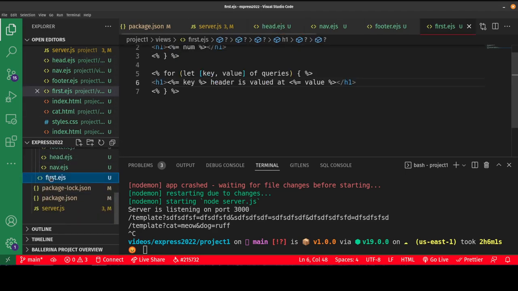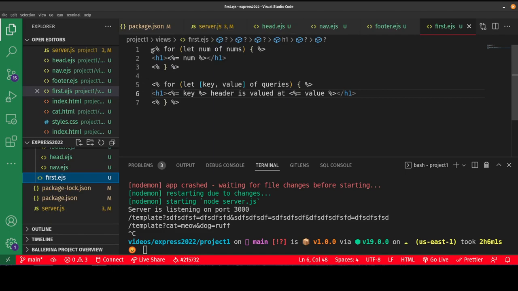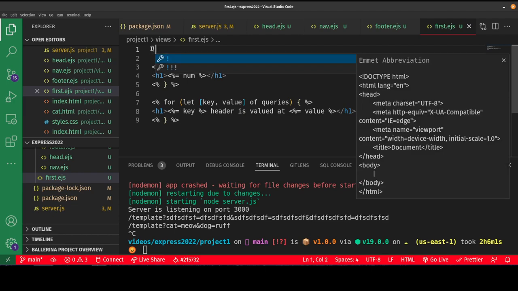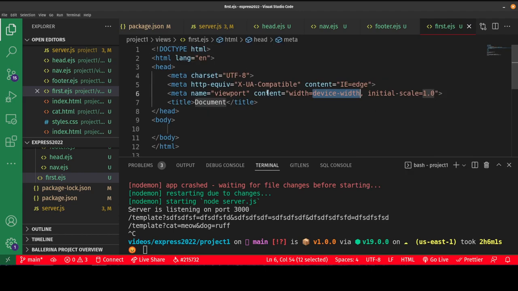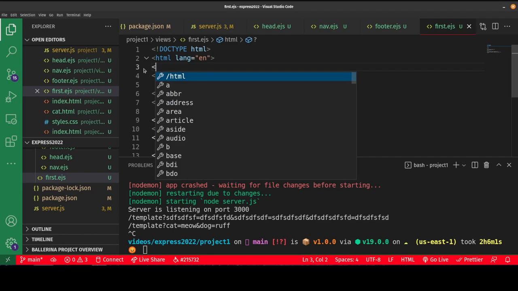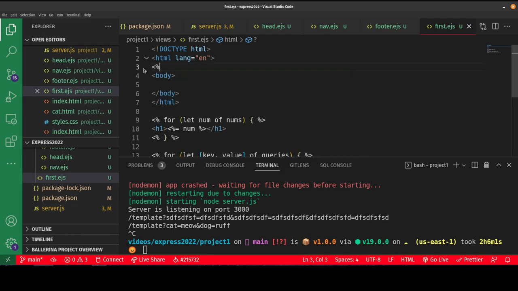Then over here, where I want to use those EJS files, I might want to put the head at the top. If I were to turn this into boilerplate HTML, I could replace this head, and instead of writing the head here, I'll use an EJS tag, percentage, except here you use a dash instead of an equal sign.